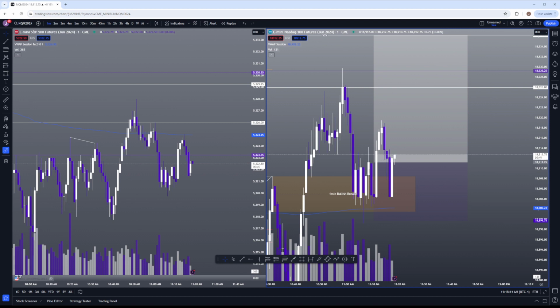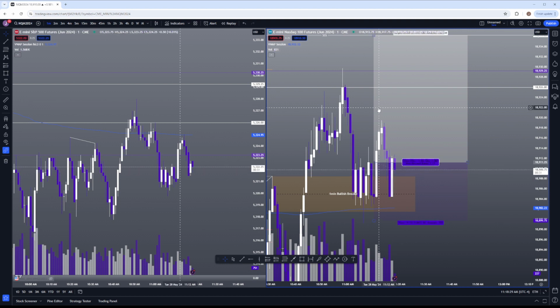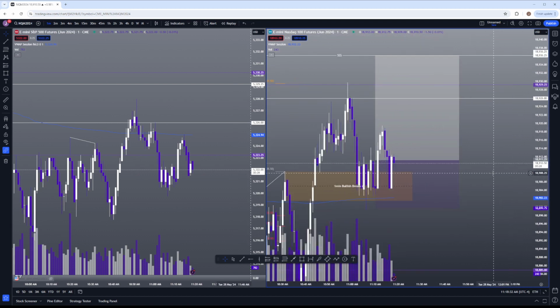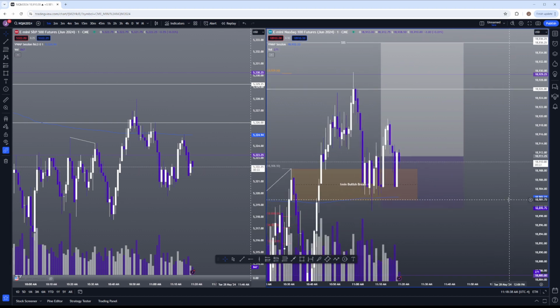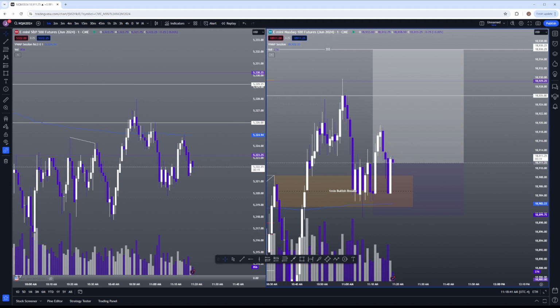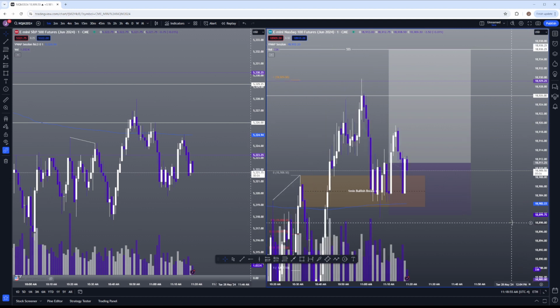I'm starting to think about adding into a full here. I haven't added yet just because of this up and down movement. Yeah, my conviction is still there in the longs. I still want to see these longs step in. No, I don't use RSI. And we just can't seem to get an expansion move here.